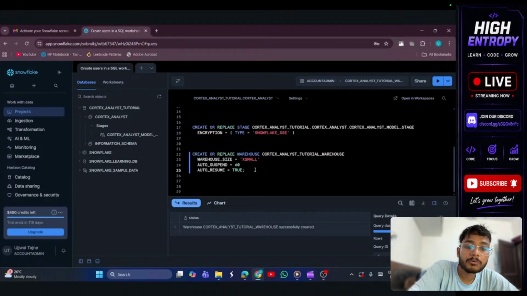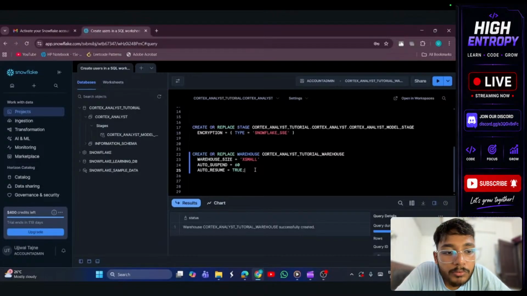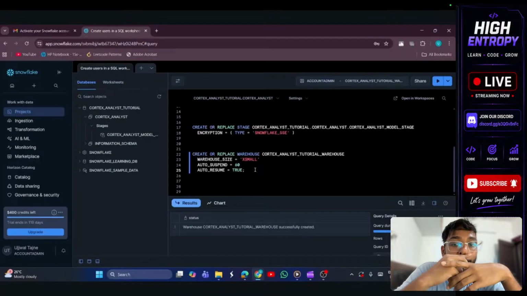So it will be a very simple and very basic Cortex Analyst. After learning this conceptually, you can build this on a large scale, and you can use your own dataset and own tables to build Cortex Analyst. But as of now, I'm using the basic use case and basic tables, and we'll provide the basic data just to teach you and for me to understand the concept and how to build a Cortex Analyst.